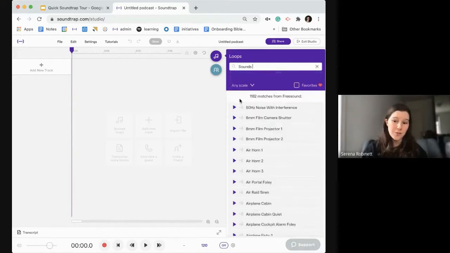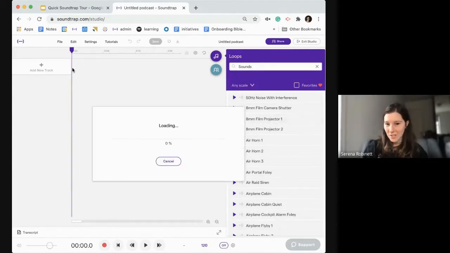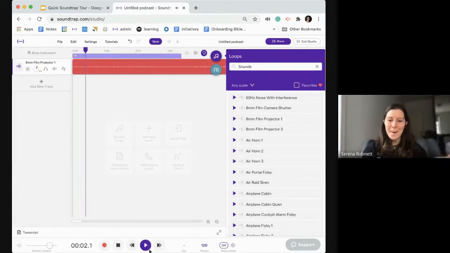If you're doing a podcast about film, you might want to drag this film projector into the studio. It takes a little while to load. And then you have the sound, a kind of old school projector sound.